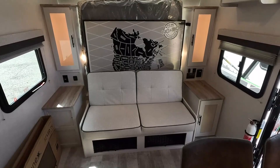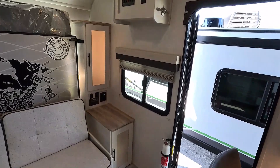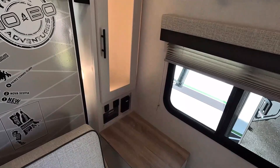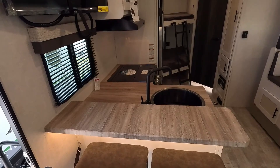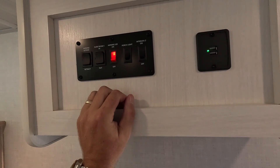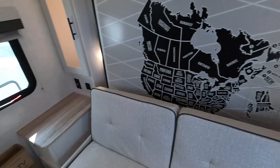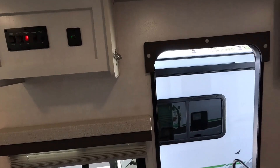A 32-inch TV comes standard and is covered by the factory warranty. You've got a 2,000-watt inverter so you can power a computer, laptop, or small appliances without a generator or shore power — unfortunately not enough to power the AC. This unit has the upgraded 15,000 BTU air conditioner. I like the little breakfast bar area. There are USB chargers by the inverter control panel and more USB chargers throughout, so you can charge your phone whether you're on the couch or in bed.